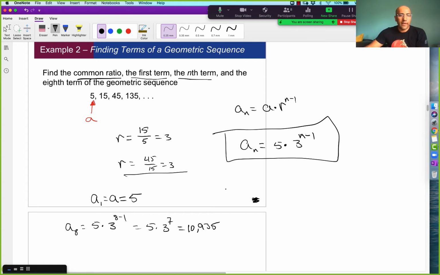Good. And well, you know, since it's only the 8th term, we could have just as easily found it by just multiplying these things. We have the 3rd term, the 4th term, then the 5th term, then the 6th term, then the 7th term, finally we get to the 8th term. And since the common ratio is just 3, we multiply by 3, multiply by 3, multiply by 3. Then we can just continue with that pattern as well, and it wouldn't be that bad in this case.